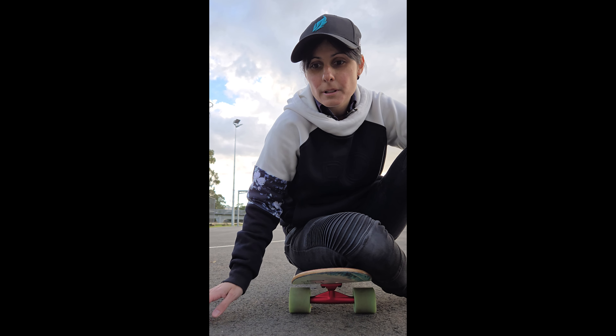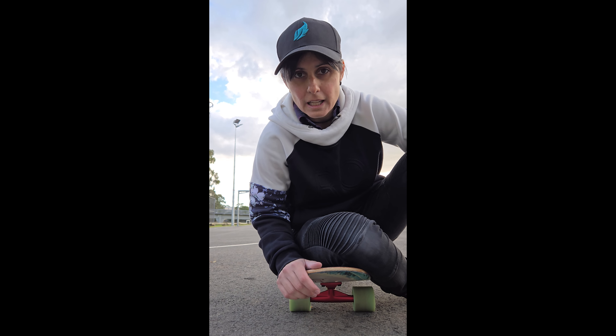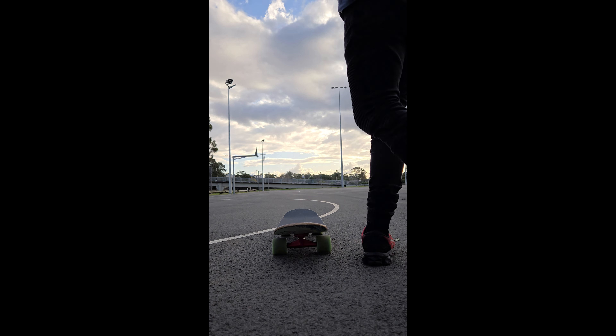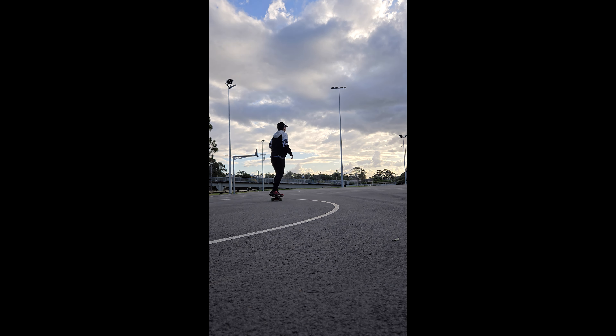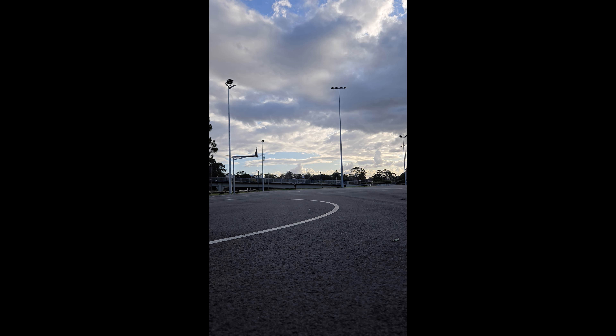We're at the park on some netball courts, and I'm going to test out the range. Fullame claims the microphone is capable of 200 meters without cutting out, and this is a direct line of sight from where my phone is to where I'm going to walk. Okay, so we're about halfway. I'm right to the end of the netball courts — there are about four of them spanning across this park, and it's roughly around 200 meters. We can still hear me — that's fantastic. I don't like that my gear is all the way over there and I'm on the other side of this park, but it works.